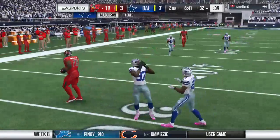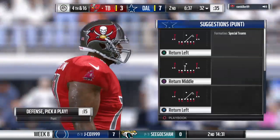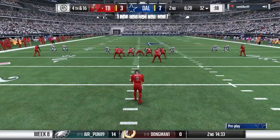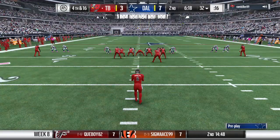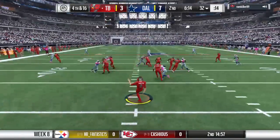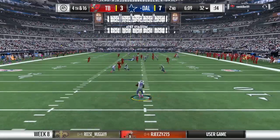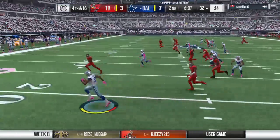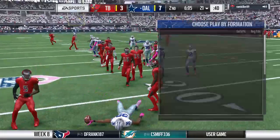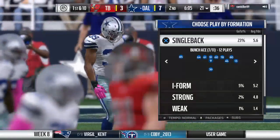On plays like this where the ball comes free, it's often unusual for the team that lost it to get it back, because this is the quarterback. The ball gets away from him. Everyone else is trying to execute what they're supposed to do on offense. They're usually looking in the other direction, downfield, or have moved away from him. In this case, though, a teammate is able to come up with the ball. This will be taken at the 10. Give him 11 yards that time on the return. And the Cowboys will take over the football with a 1st and 10.